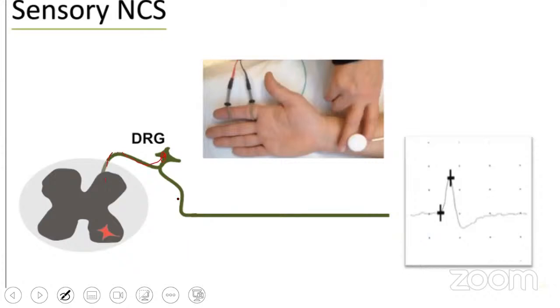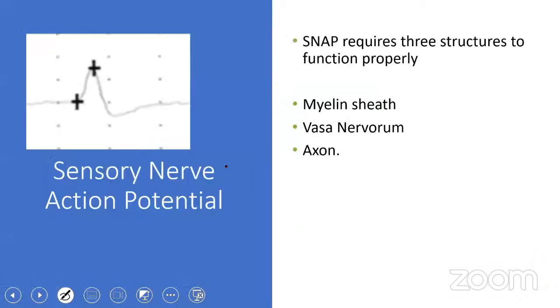It is very important to understand the concept of dorsal root ganglion in generation of the SNAP, because radiculopathies don't involve the dorsal root ganglion, so SNAPs are very well preserved. If SNAPs are affected in nerve conduction studies, it means that it is a post-ganglionic lesion. This is a pre-ganglionic and this is a post-ganglionic lesion. It's very important to understand that.